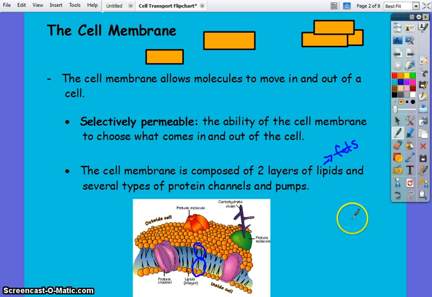Proteins we've talked about before, and carbohydrates are just sugars. Alright, you can see those. There's a carbohydrate chain right there. So these are your protein channels right here, and then some of these proteins also act as pumps to help move things in and out. And the channels help things move back and forth across the membrane, and then some things go directly through the membrane itself.